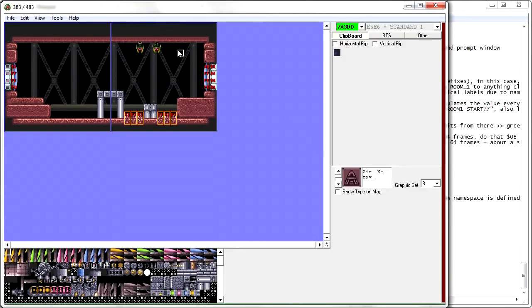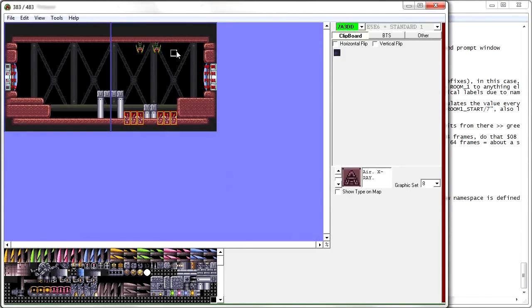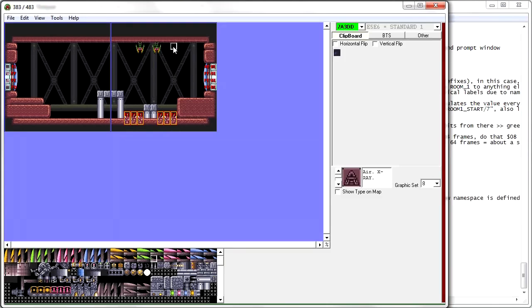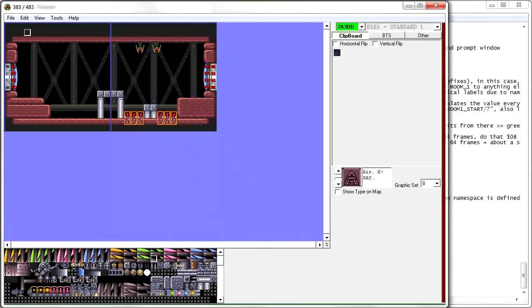And if you want to do multiple things, you can do all kinds of different enemy glows per area, even per subsection of an area. If your whole hack is made of red Brinstar, but you have different enemies in each submap, you can do the same main glows, like the same two glows, whatever. If you want the blue doors to glow across everything, you can keep that glow in the next group, and then just change the glows for the enemies for that area. Have different glows for those in the next group as well. So those are some things you can end up doing with that.